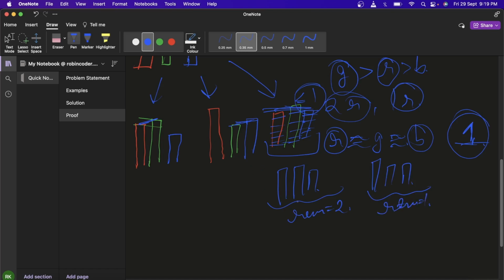So the remainder will remain less than 3 in this case, and we have achieved the maximum number of tables, because we can anyway use 3 balloons at a time, and the remainder is less than 3, so we can't use the rest of the balloons. Now we can come to the next case.